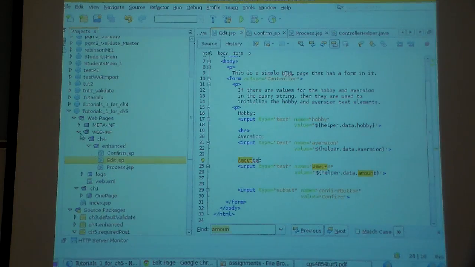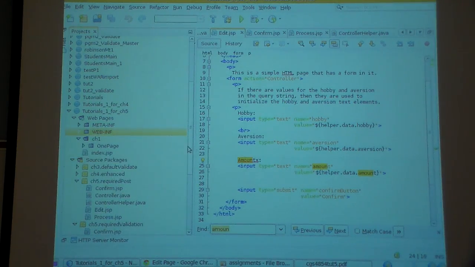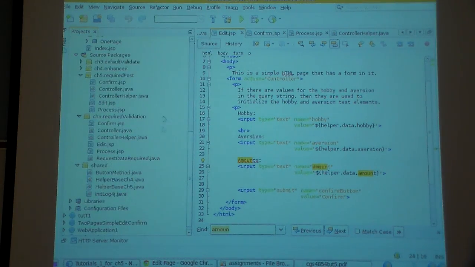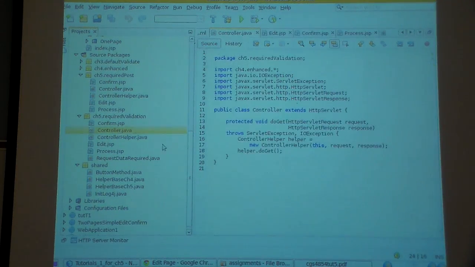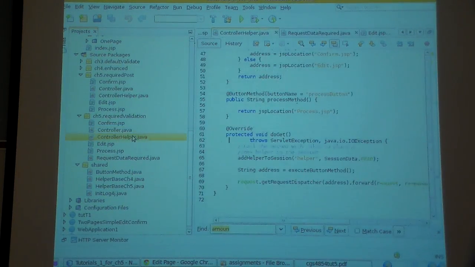Because even though in the controller helper we have this JSP location, chapter 5 require post, that folder isn't in the web INF folder. I don't know, we're not using that folder up there, are we? The chapter 4 folder in the web INF? I don't know if it's being used. If it's for chapter 4, it's chapter 5.